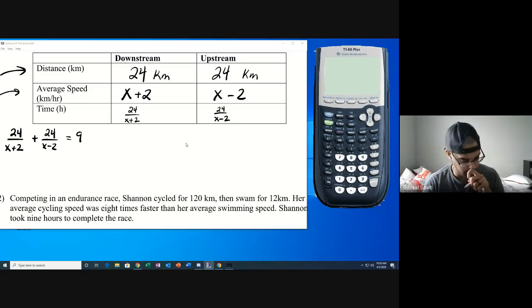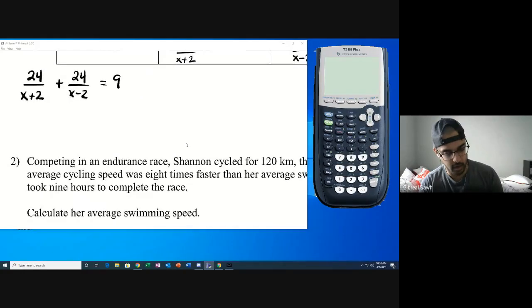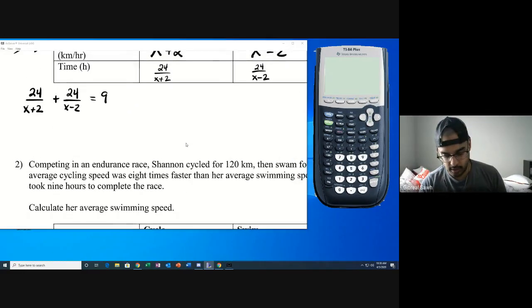Okay, in order to do that, we've got to add together two different rational expressions, which means that we need to have common denominators. Now, we've got basically three things to worry about here. I've got the first fraction, the second one, and 9. Now, the 9's got a denominator of 1, which is helpful for us. So what we can do is we can take the entire equation that we came up with and multiply it by all the denominators. What that'll do for us is give us something that's common.